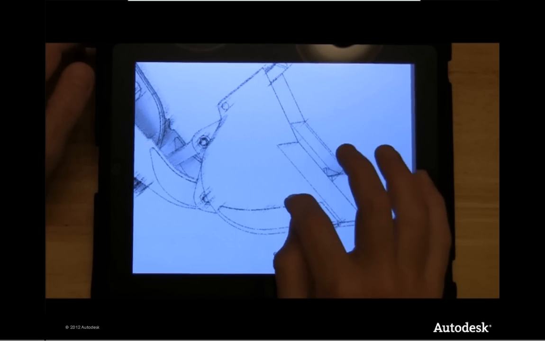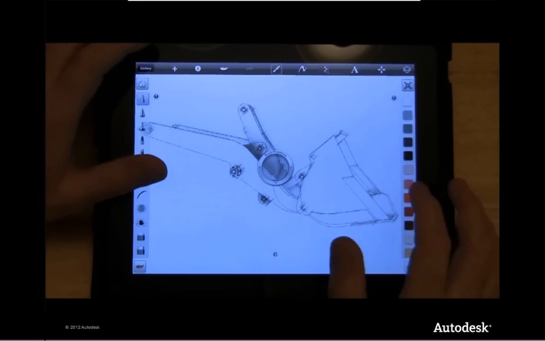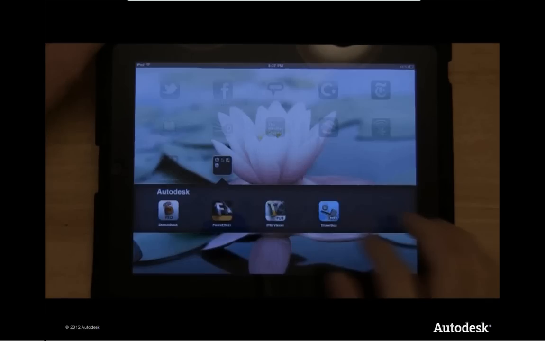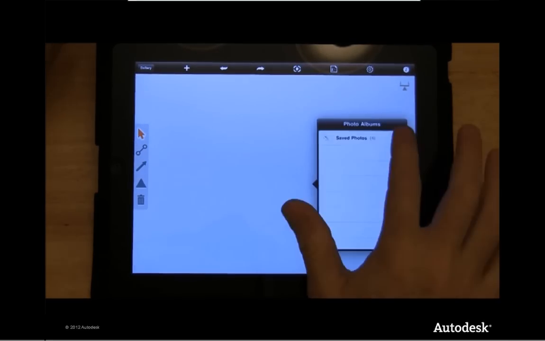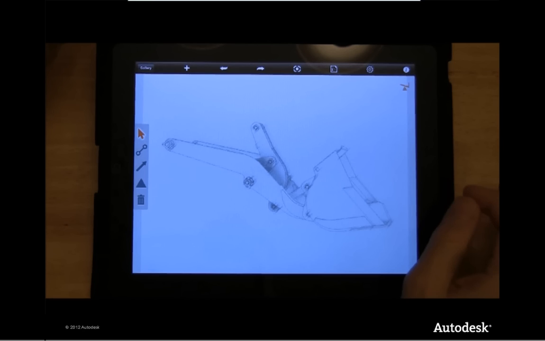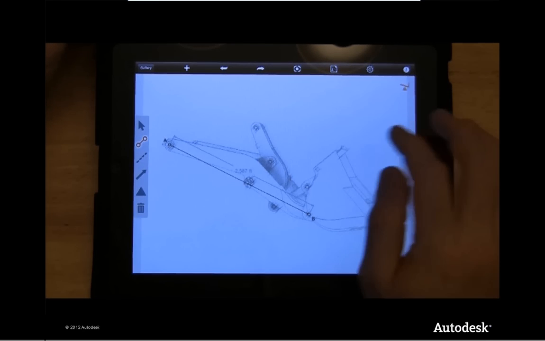Some of these are free apps. If you go to the relevant store, whether it's iTunes or the Android store, then if you search for Autodesk Inc., you will be given a list of the applications, and many of these, as we can see on this one, are free.